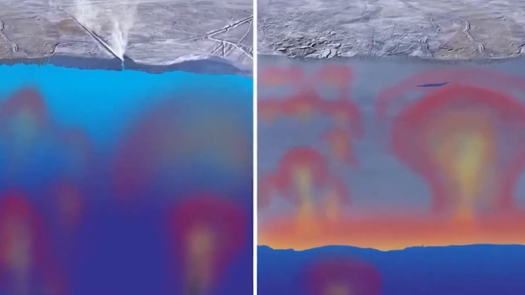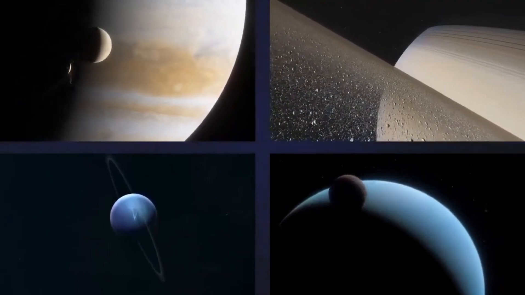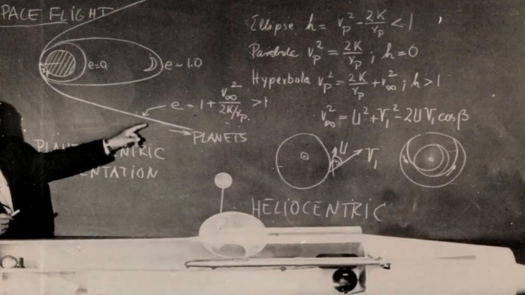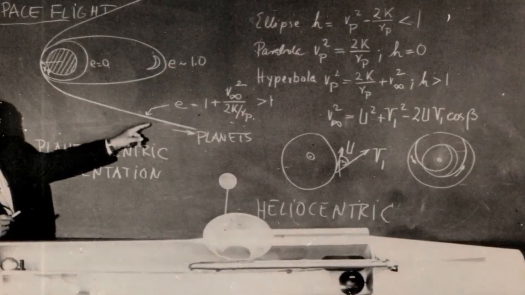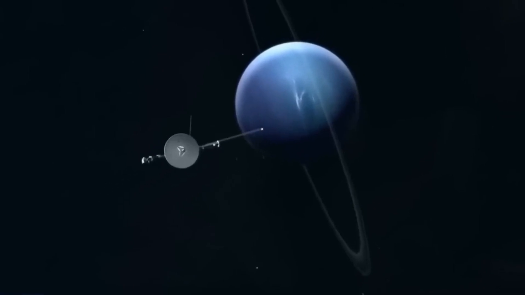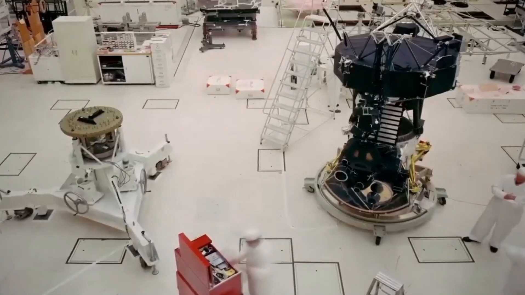By looking for elements that aren't usually present, one may be able to detect technological life. Chlorofluorocarbons, CFCs, generated for use in refrigeration and cleaning products, would probably be noticeable to aliens monitoring Earth's atmosphere from a distance. If the JWST found CFCs in planetary atmospheres, that would be a clear indication of civilization.